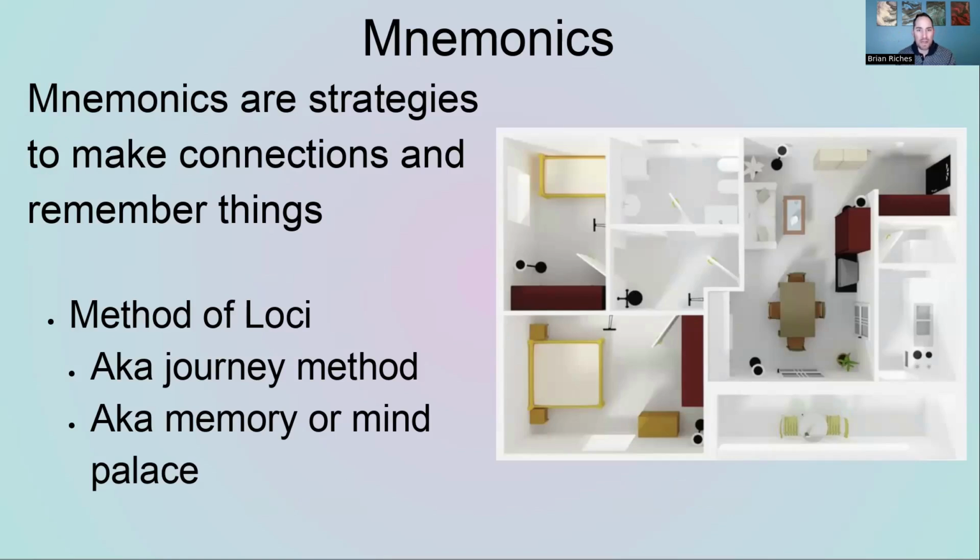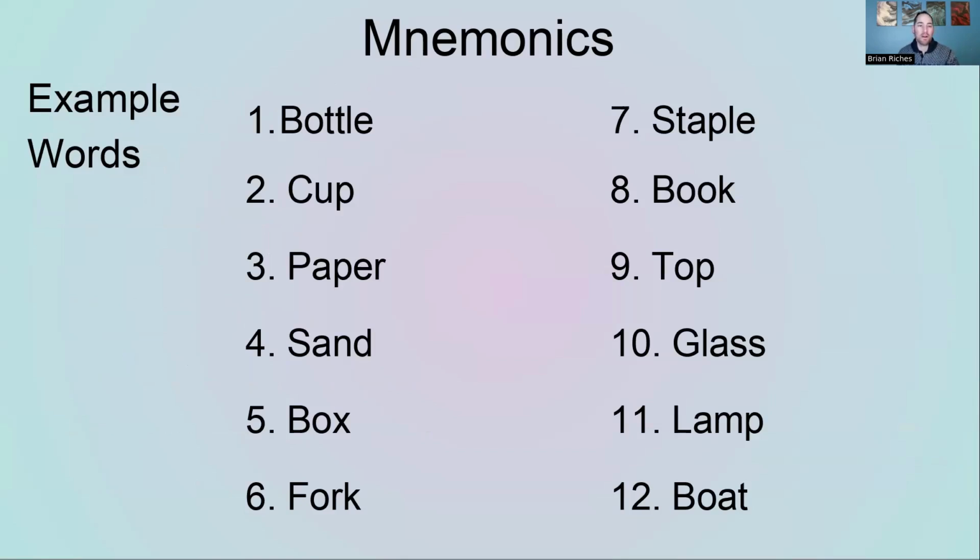So it's not the most recent house I've lived in. I haven't actually been back there in, I don't want to do that math right now. But I remember it really clearly. So I would use that as the location because I can imagine myself moving through it. I can imagine the things that are there. Since it was high school, I imagine myself coming off the bus, coming up to the front door. Outside the front door is a bottle. I drank way too much Mountain Dew as a high schooler, so it's a bottle of Mountain Dew. So I'm making connections to things that are relevant to me. I'm helping this new memory of bottle be connected to networks that should already exist.